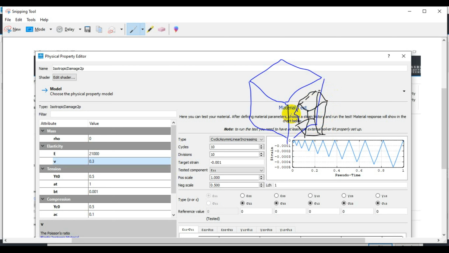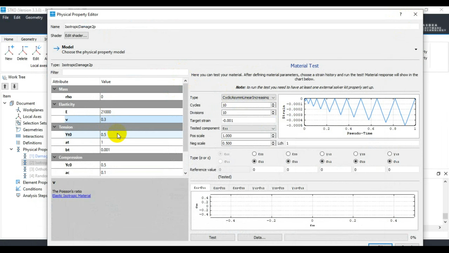Similarly, the same deformation is observed in this direction, and similarly in this direction and this direction as well. So this is for the isotropic damage in two plane, and two point, sorry.